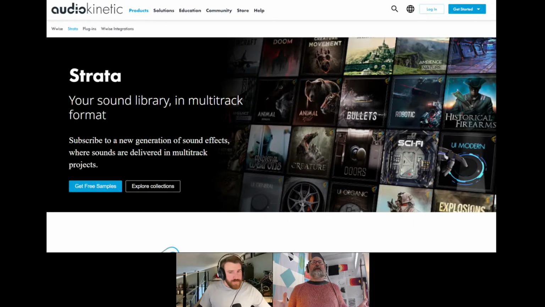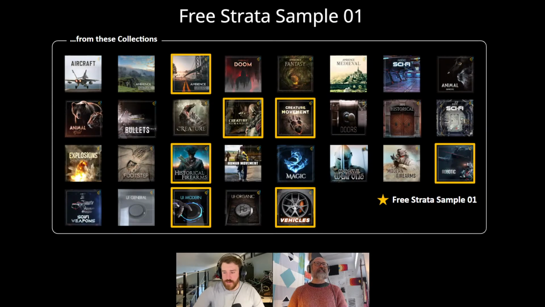Of course, this is a series of live streams where we go hands-on with the Strata product. Strata is a multi-track sound library. Today, we're going to get a little introduction out of the way up front. We're going to go hands-on with Reaper and Unreal in Strata.